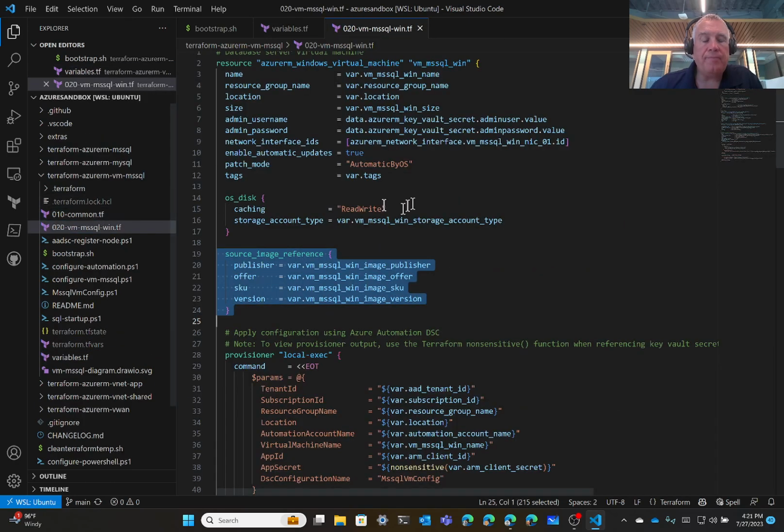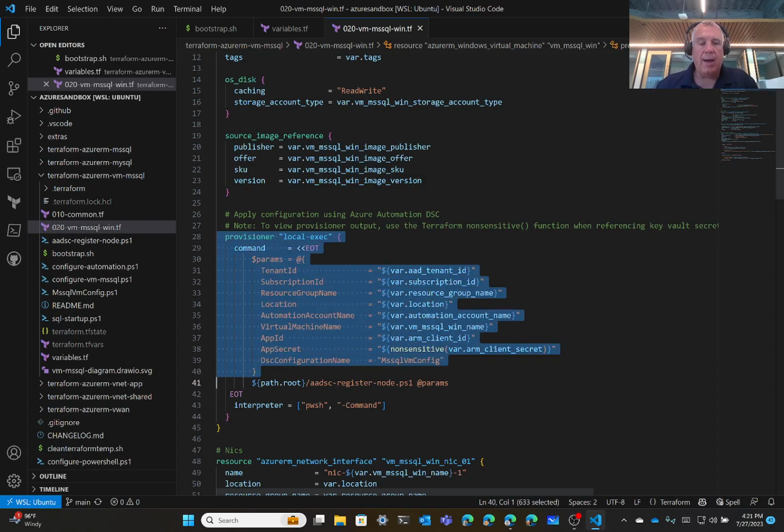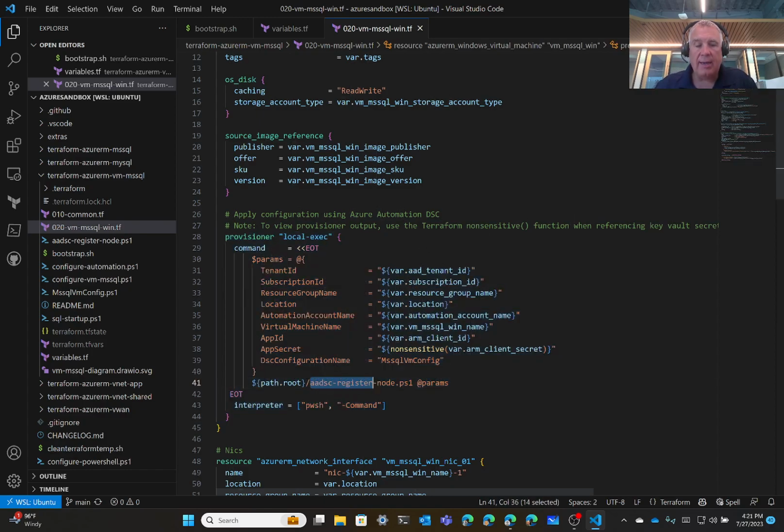So that's the image information. And here's our provisioner, which registers the VM with Azure Automation desired state configuration. So this runs the AADSC register node PowerShell script. You've seen that before in VNet app.